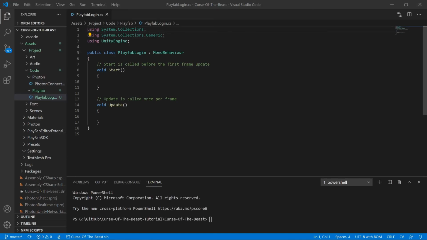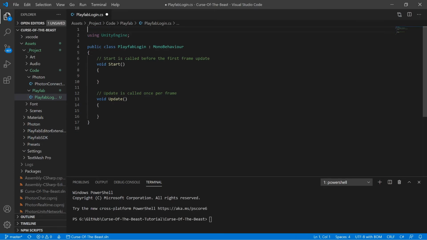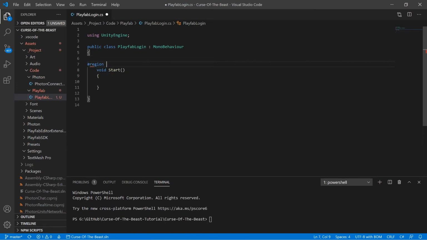Now let's update this boiler code that we got when creating the class. So let's remove these two using statements. Let's get rid of this update function. Let's get rid of this comment. And let's add a couple regions. So the first one's going to be region unity methods. And region, new region. This will be private methods.